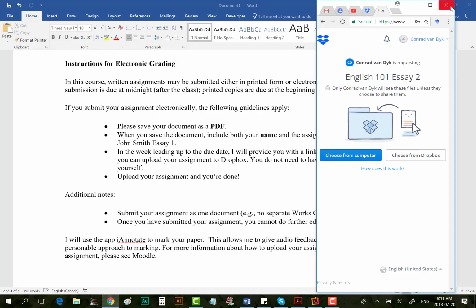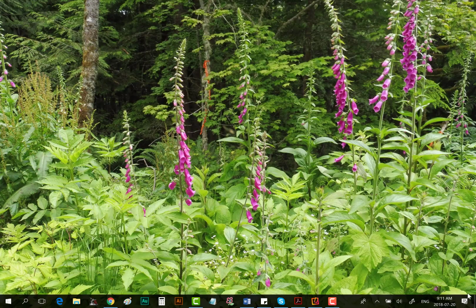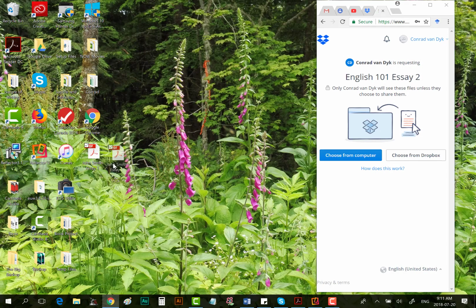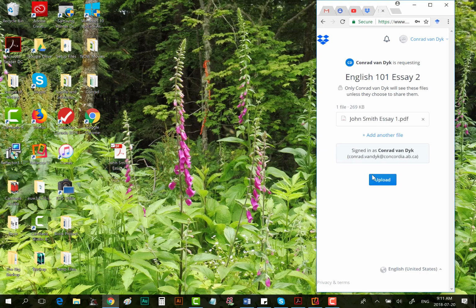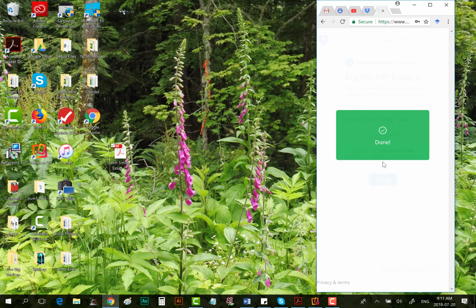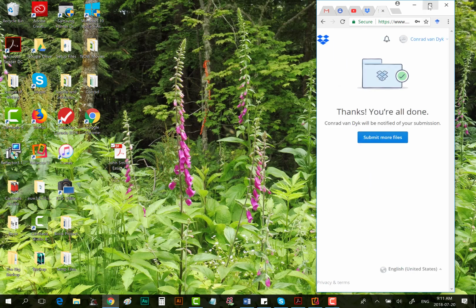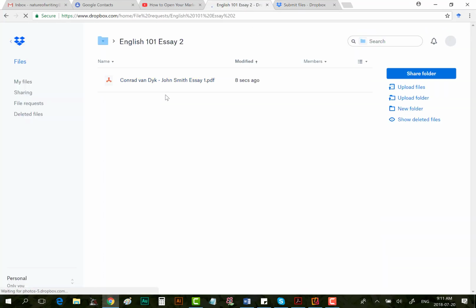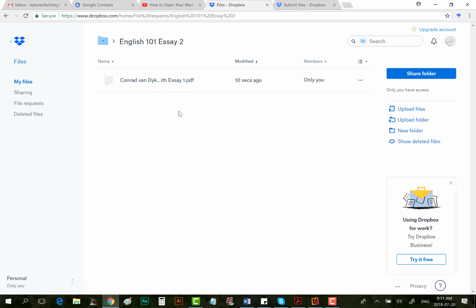Now let's just do this as a drag and drop thing. So I already have a file ready here. Okay, so I'm going to take my file here, as you can see, and I'm just going to drag it over there, and there it is. Press upload. Make sure students don't forget that step. And there we go, it's done. So if we go back to our Dropbox account and we click on this, there is our first submission 10 seconds ago. You can see that for the student, this is very easy. It's just a couple of clicks, and uploading usually doesn't cause any trouble for students.